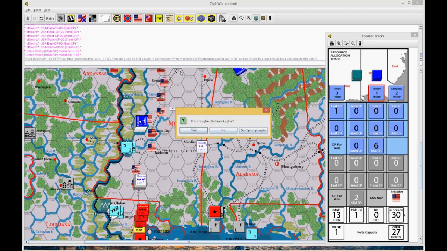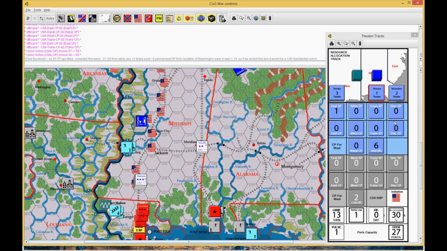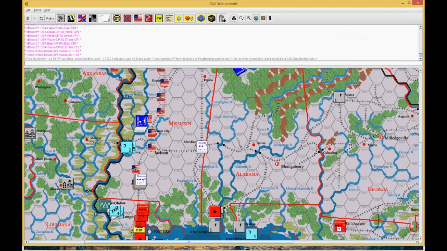Then I did, here's a note, the CSA has 30 from table use, plus 3 ships sunk, because they're not quite at 100, plus 4 permanent. So that put them at 37. And the Union was only at 65. So 65 minus 37 is a 28. If we ended at this turn, it would be a CSA substantial victory. So the CSA is way ahead currently in this game.